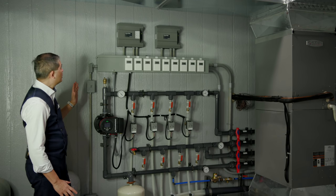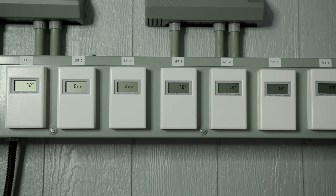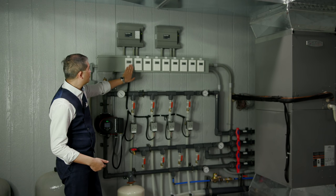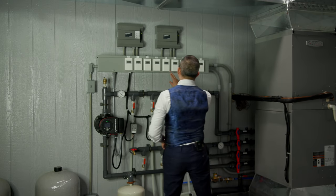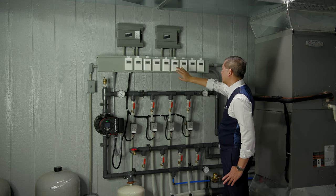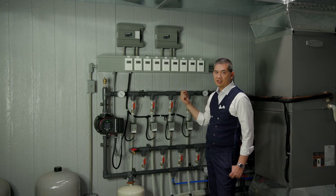First, we have a bunch of zone controls and temperature sensors. There are a total of nine different systems planned for this whole building and the greenhouse — four systems here and five in the greenhouse. All are operational: the first set is reading 77°F, then 78, 78, 78, 78. This system is designed to come on once temperatures hit 79 degrees.